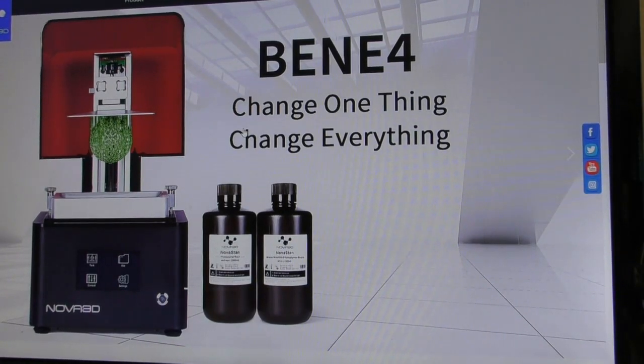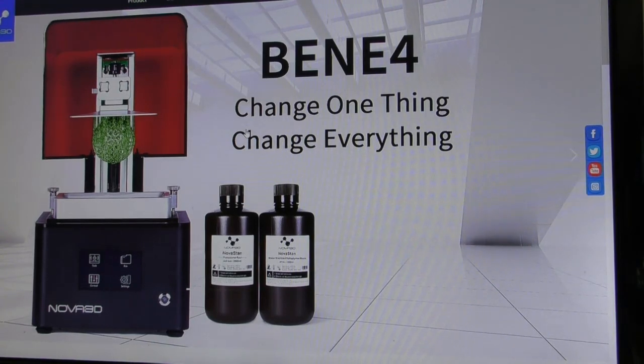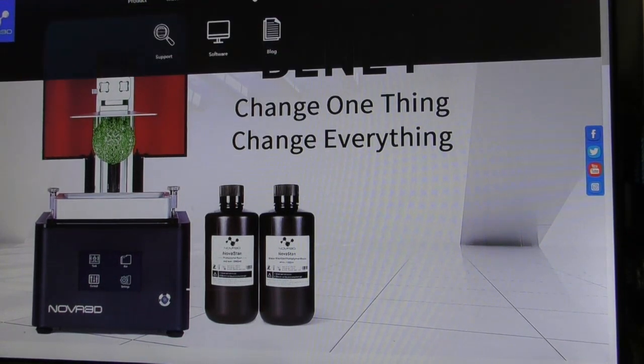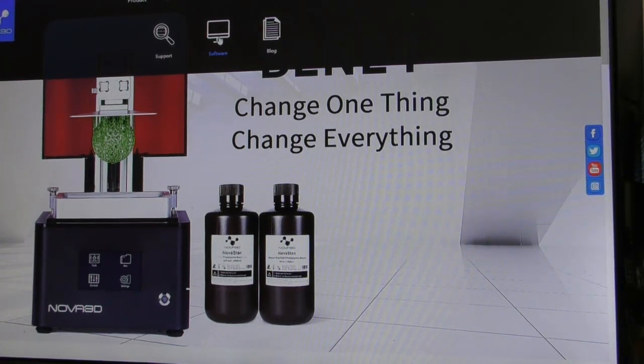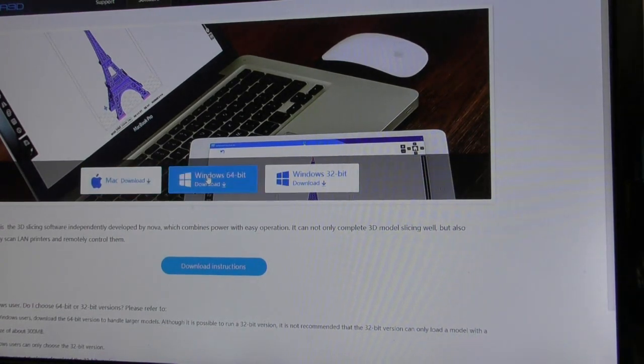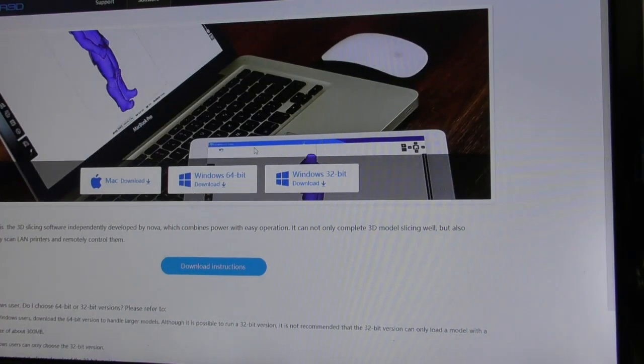Okay, back again. We are going to have a look at installing the Nova 3D software for the Elfin 3D resin printer. So we've come to nova3dprinter.com and we are going to go to support and software. PC 64-bit download, okay, and we'll save that, 52 meg.